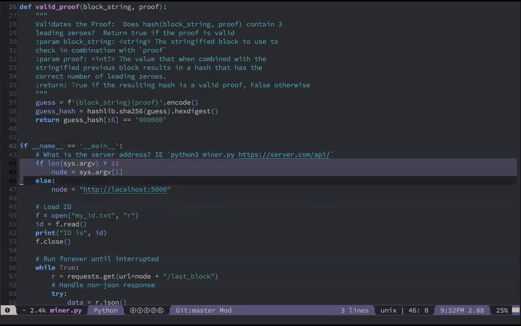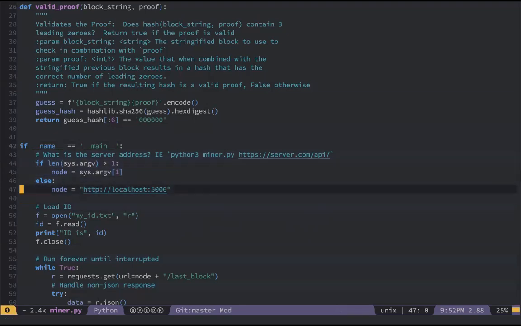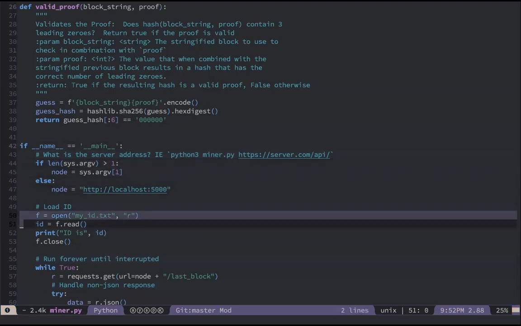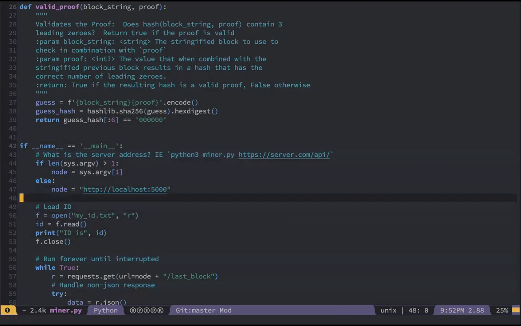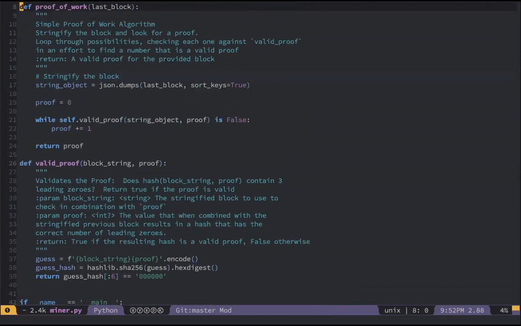But we're just going to use the default URL here, so we don't really need to worry about all that. And the same here. This is Python utilities. It's going to open up, I think that's pretty self-explanatory, whatever is in id.txt, my id.txt.